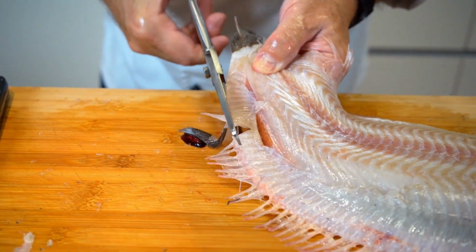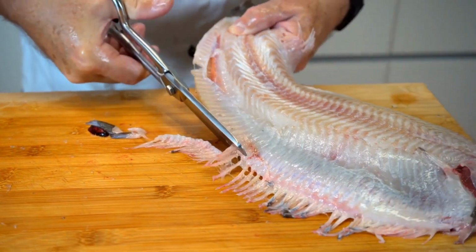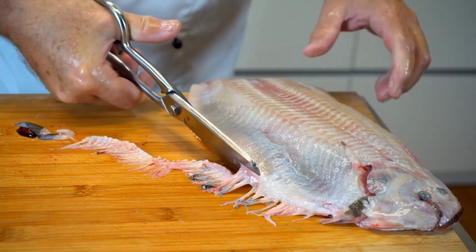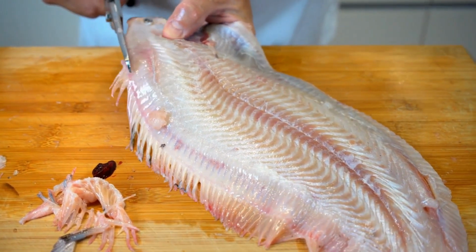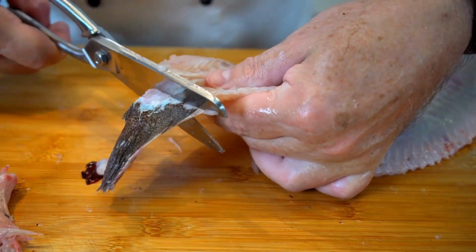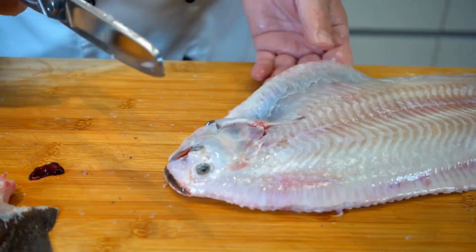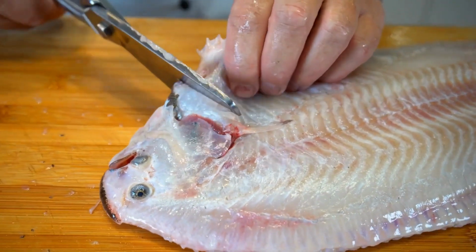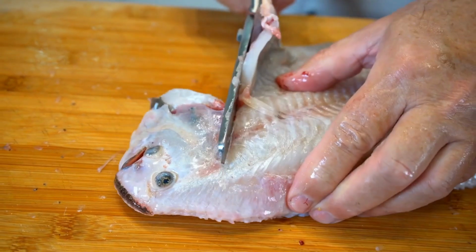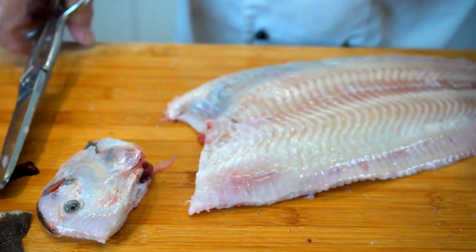So now we want to cut off the fin trim. And for that we have this wonderful, very sturdy fish scissors here. And with that you can easily cut off the fin trim here. It fits perfectly into the next fish stock. We don't need to throw away the tail either. When it comes to the head, I also make a little V-shaped cut with my scissors so that we don't lose too much fish fillet at this point.